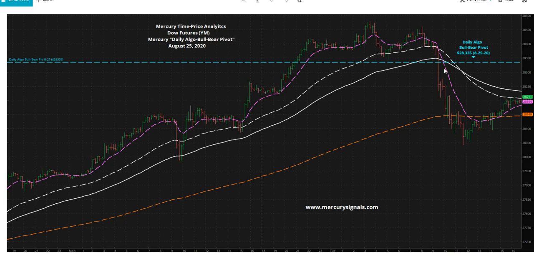All right. Dow futures, daily bull bear pivot, 28,335. Algo is run prior to 8 o'clock. Now, these bull bear pivots have zero to do with where price is trading at the time. It has nothing to do with it. At the time this algo was run, it was trading up here. Well, this is your daily bull bear pivot. And evidently the memo that there was going to be a low volume drift higher late in the day, the Dow did not get the memo. This is not good action.